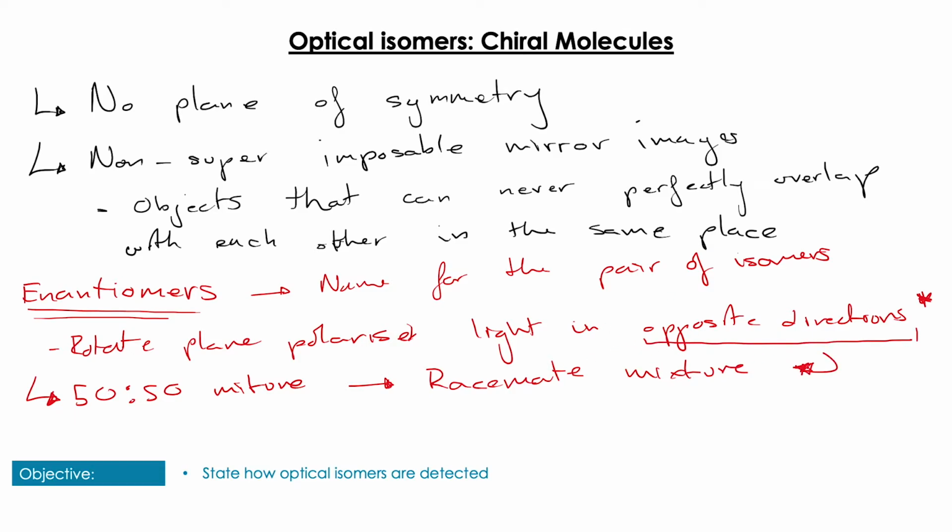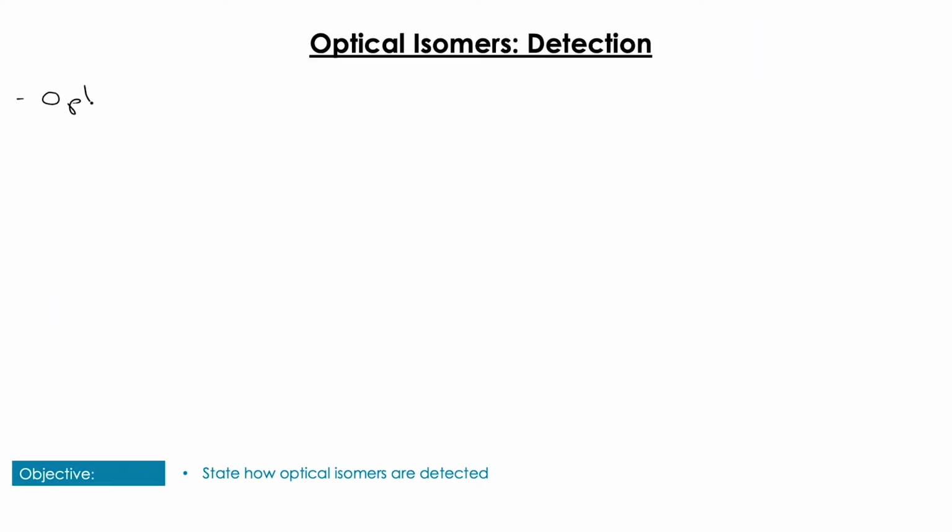And it's that opposite directions that gives these enantiomers their names based on their right or left directional spin. So we have the right hand and the left hand isomer, or the R and S isomer, sometimes called the D and L isomer, especially when we're naming sugars. However, we're not going to be looking at the nomenclature of these, as that's not required in the core component of the IB. So let's have a look at how we can go about detecting these molecules.